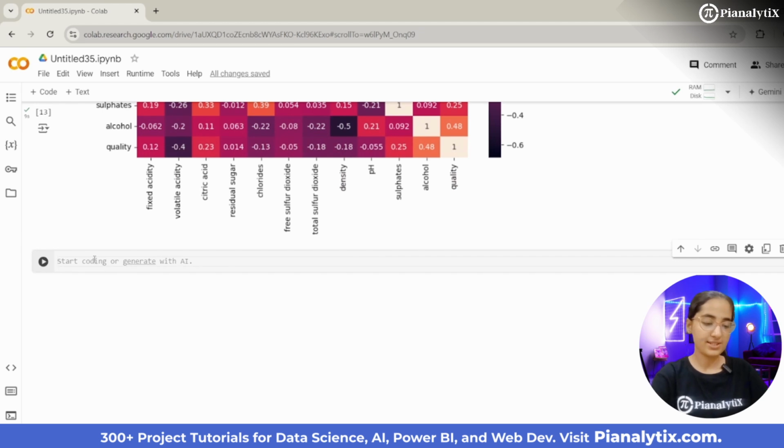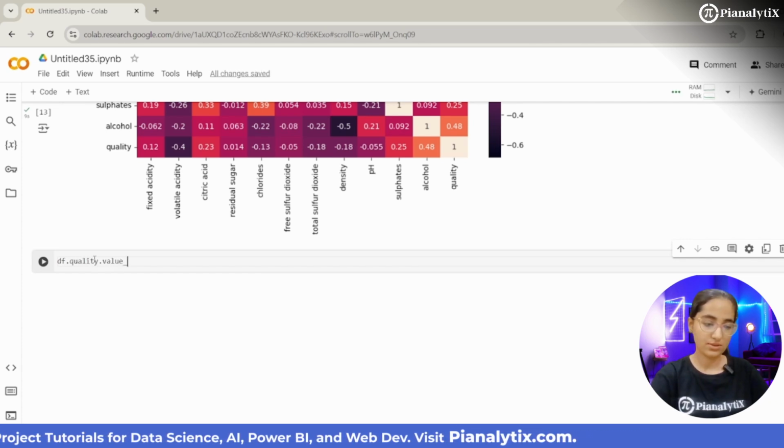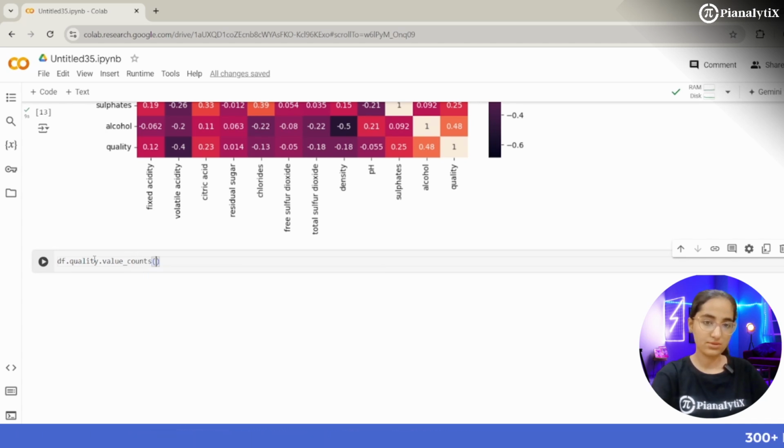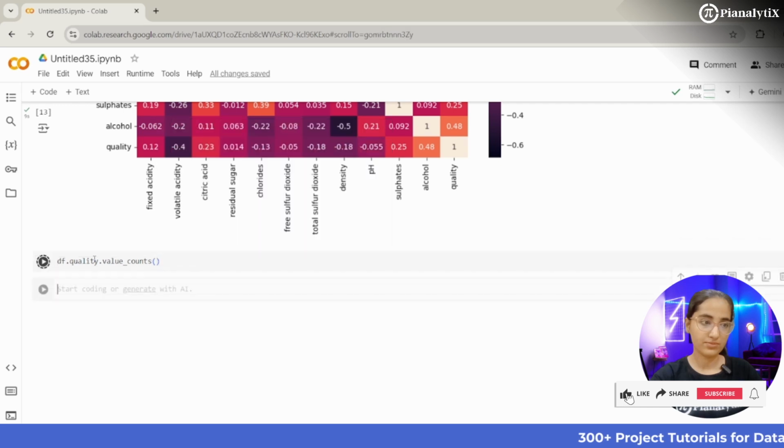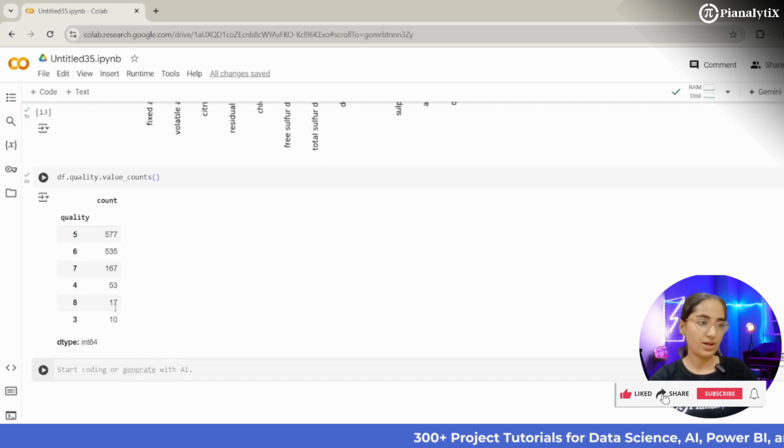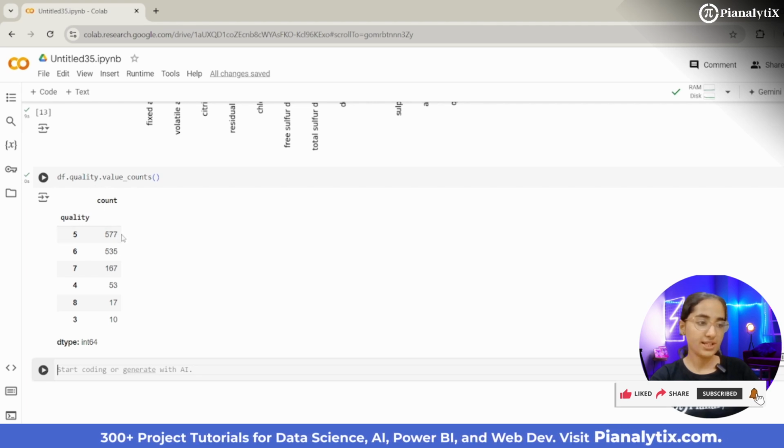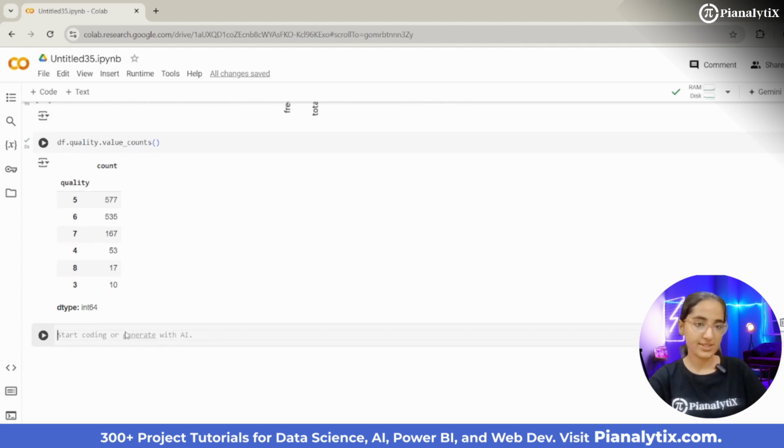Now let's visualize using different plots. Let's see the value count of our quality, which is our target variable. You can see quality 5 and 6 have so much count as compared to other quality. It tells us about imbalanced data set.